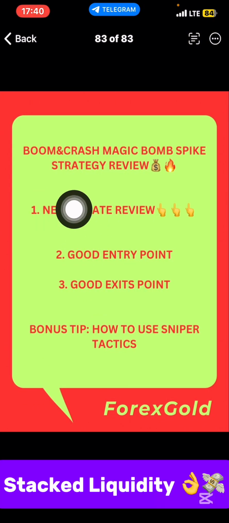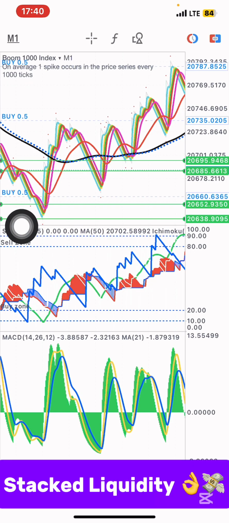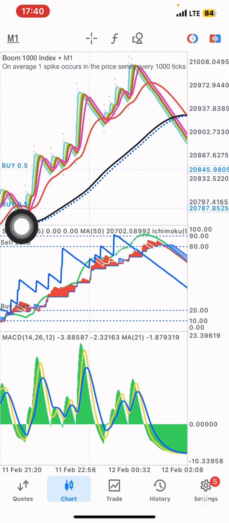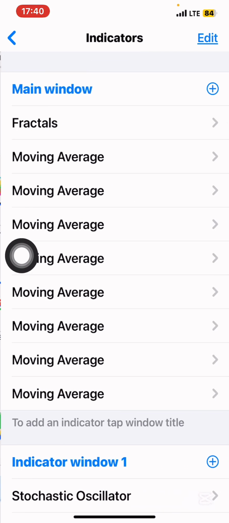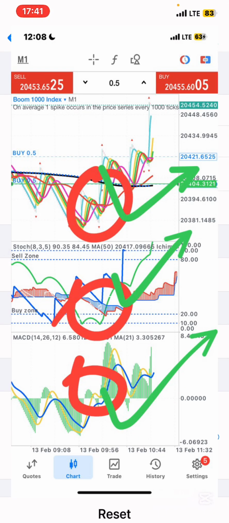So on the first one, we're going to talk about the new update review. I didn't make any serious review. We just have another short dash moving average. You can see for those that have this another 20 moving average, which I'm not even supposed to display, but at least this is a premium video. I'm not going to display everything here.